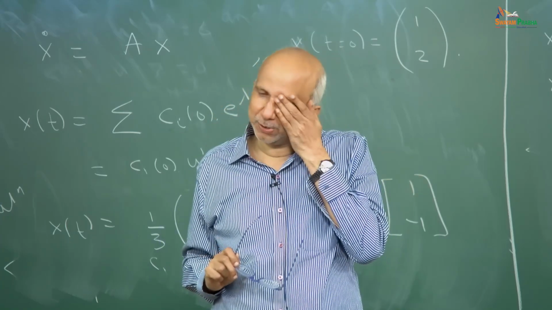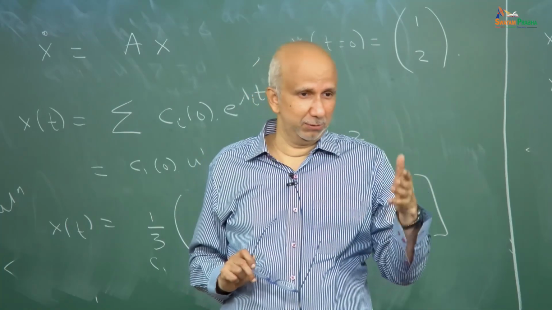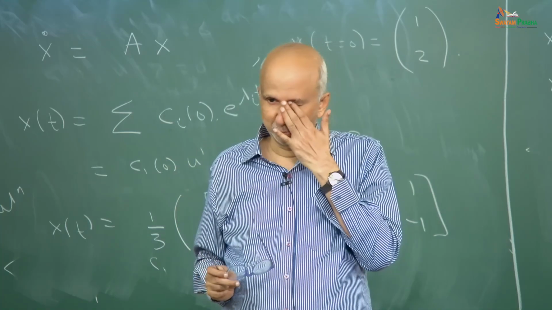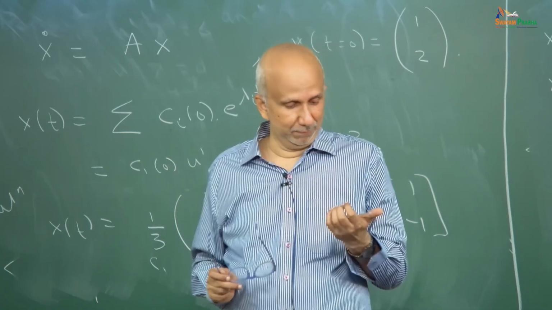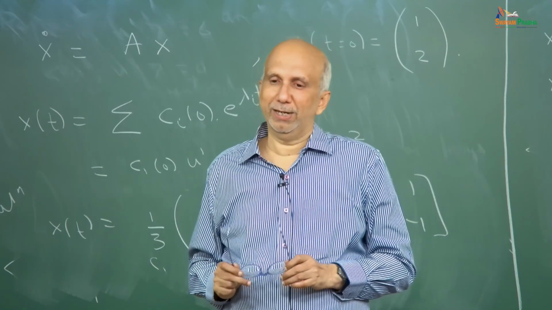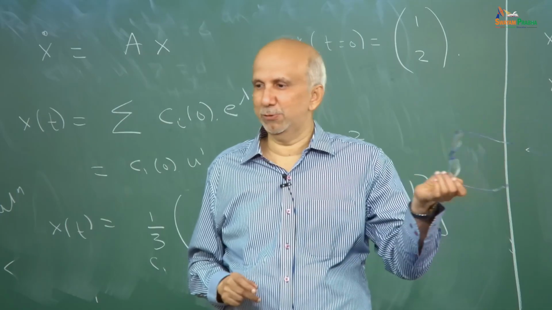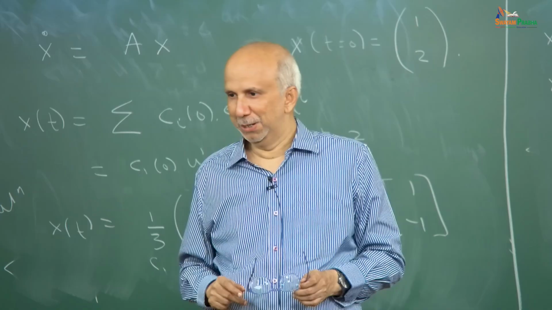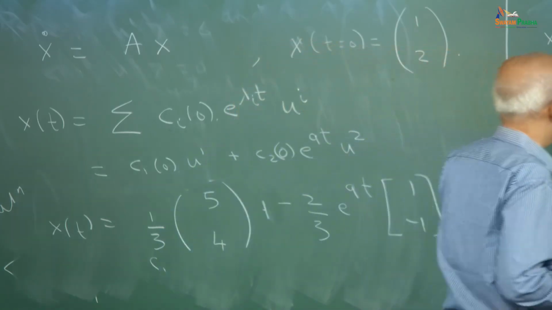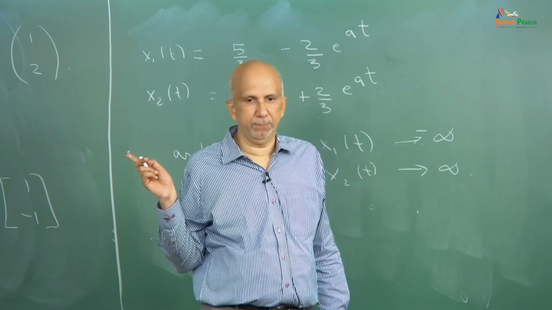So the point is, you people, I am sure when you are doing your research, sometimes you will make a mistake in the sign, sometimes something will go wrong, and your equations will give you a wrong result. It's better for you to know it is wrong than for somebody else from outside to come and tell you it's wrong. It is better that you find that something is wrong. So that's the point here. So where is the mistake? The mistake is in the very first equation that I wrote.